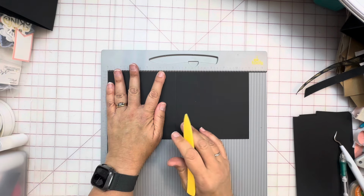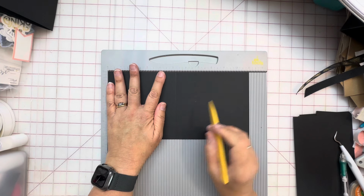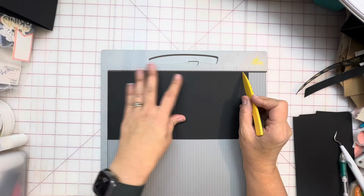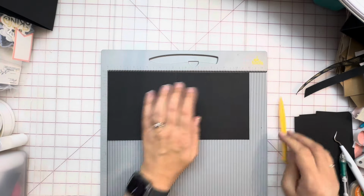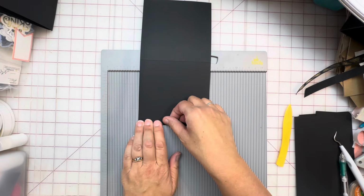So I'm scoring at 5.25, and I'm going to score again at 10.5. And then we're going to fold.